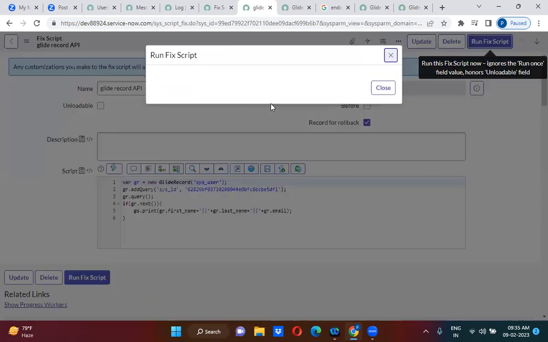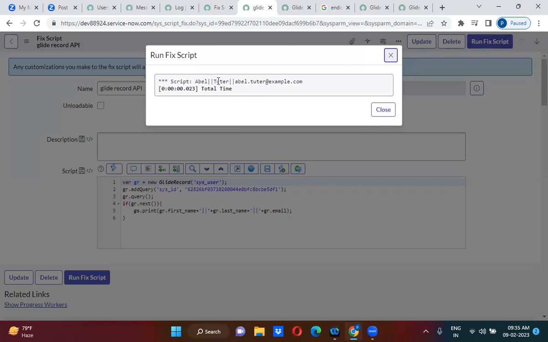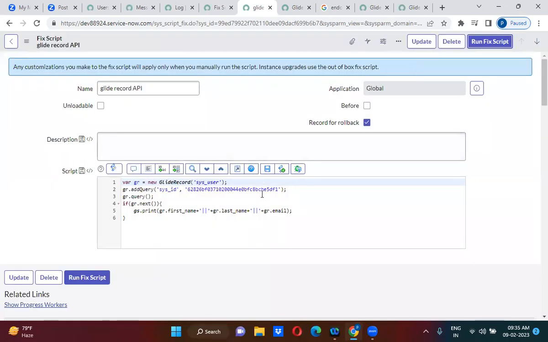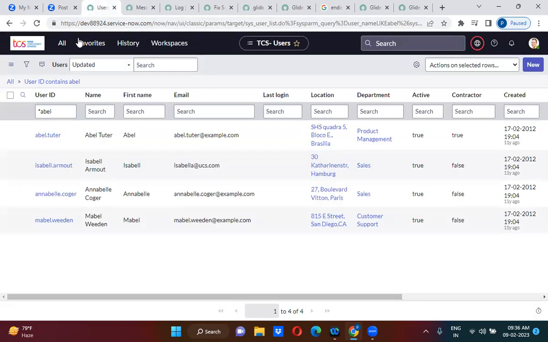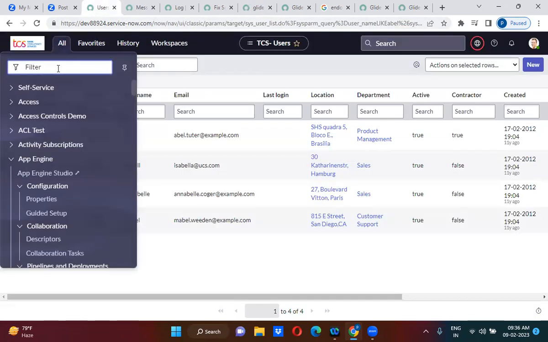So here it is actually printing able tutor first name, last name, email address, which is fine. So as per the ServiceNow best practices, don't use these static sysids in the scripting. So in that case, what I will do is that I will actually take this sysid. I'll go to the system properties. I'll create a system property.